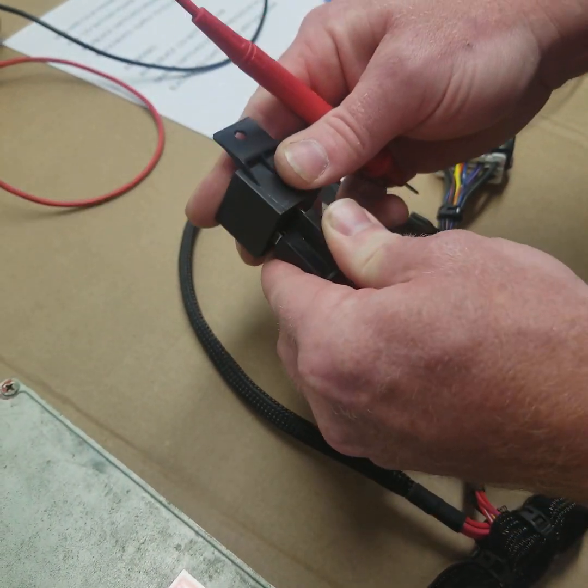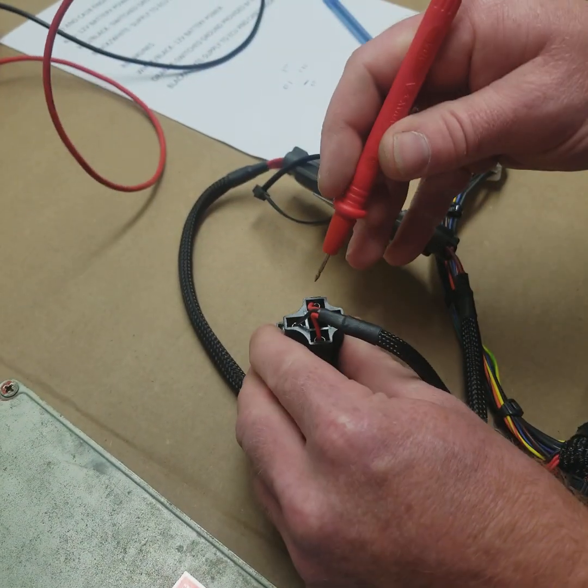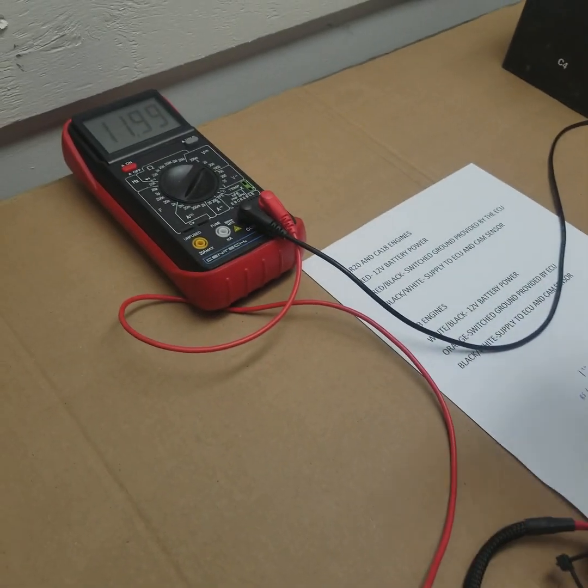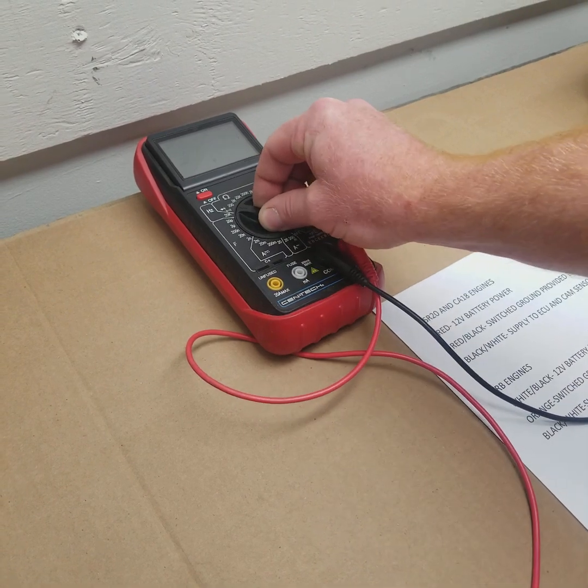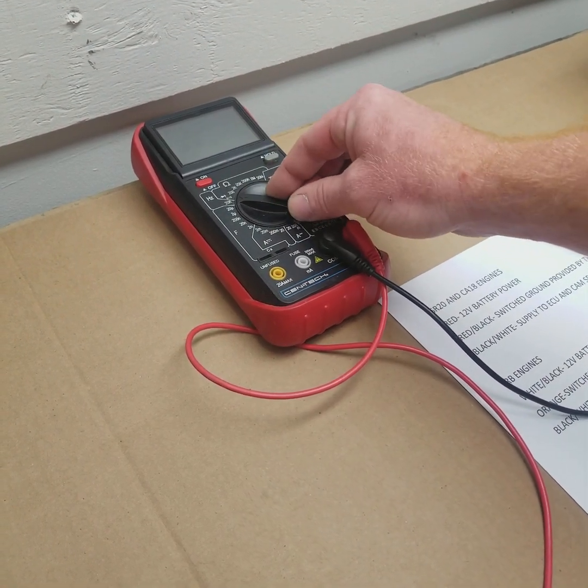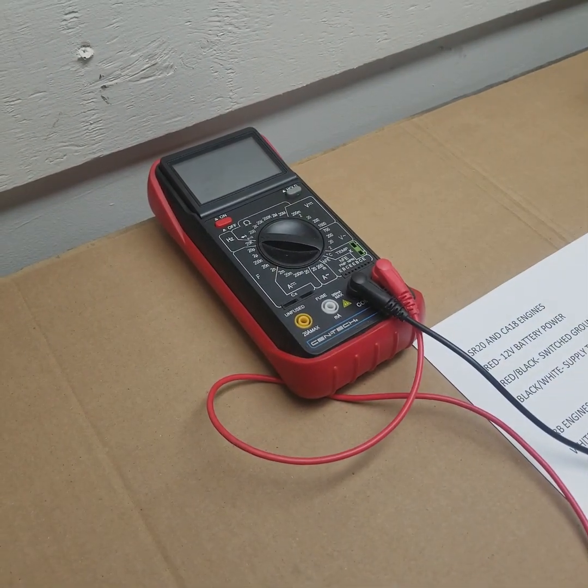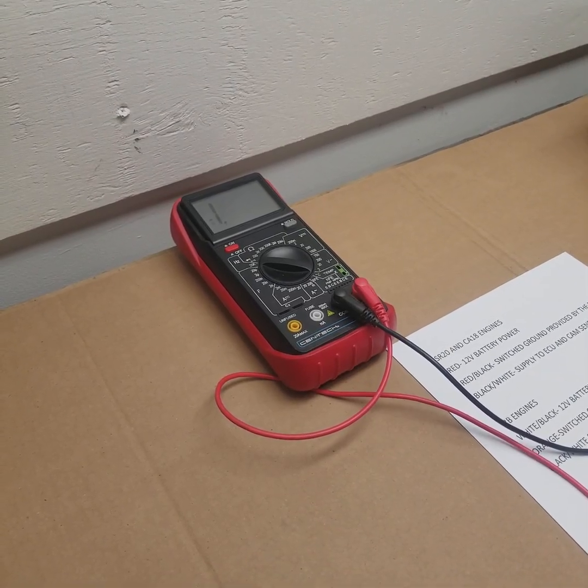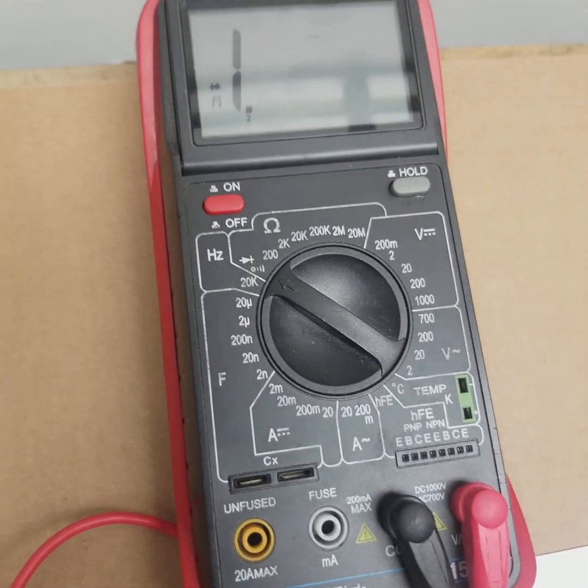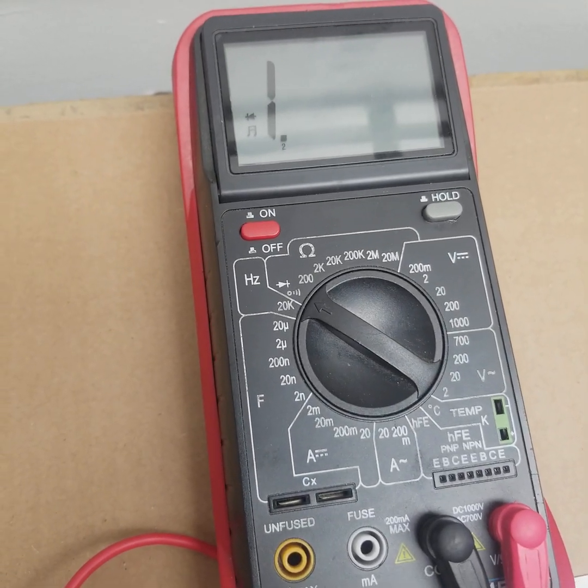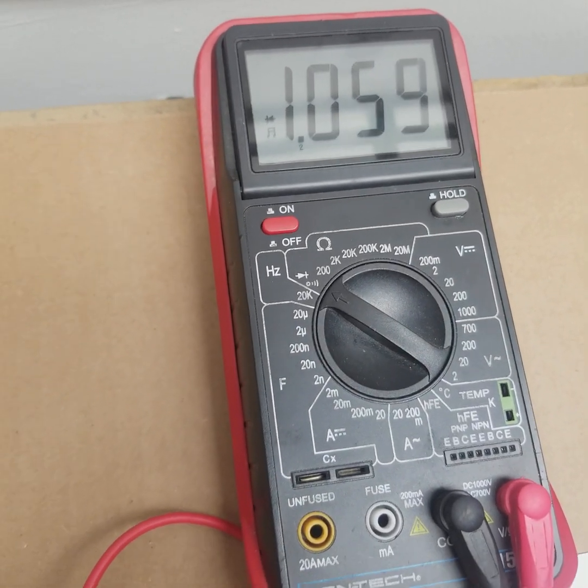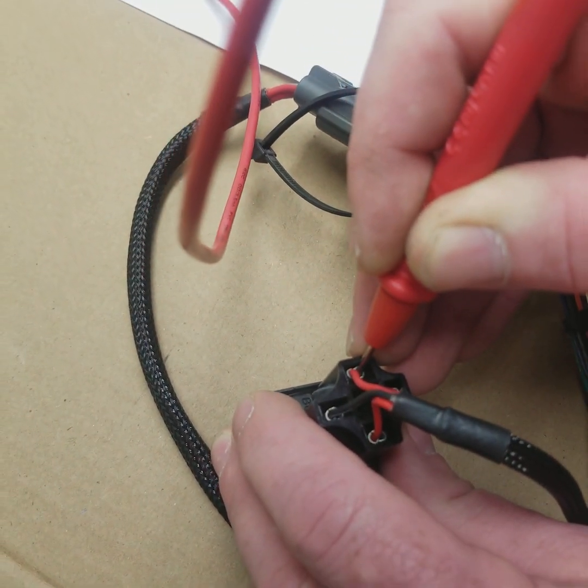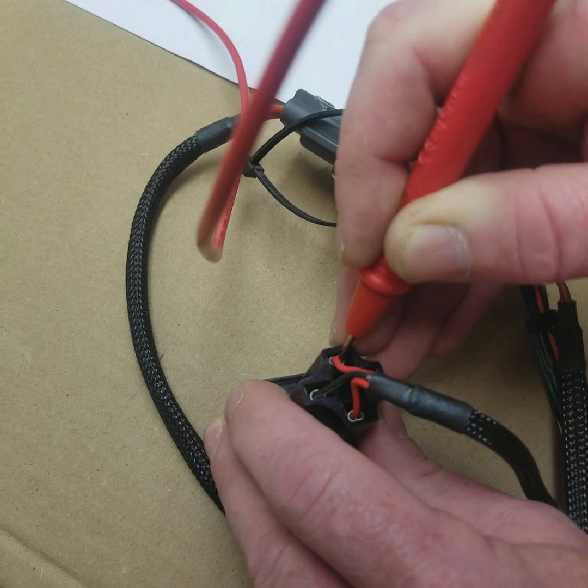Now let's go ahead and we'll just show you guys. So we've got the multimeter in there. We're going to turn it to the ohm setting. And what we're going to do here is I'm just going to show you guys that this pin is in fact grounded now. It does have a little bit of resistance to ground just because it's going through a driver on the ECU.